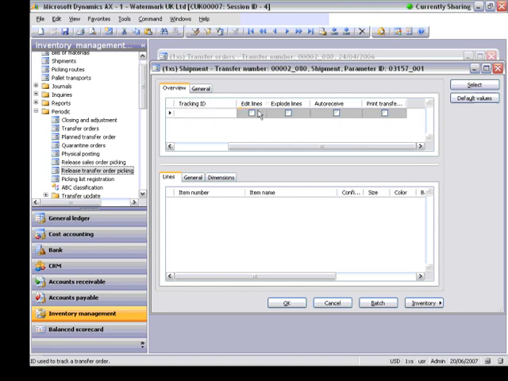And you have several options: edit line, close line, auto receipt, print transfer orders. So you can use those options if it's necessary. So edit line, select this and modify the attached line.